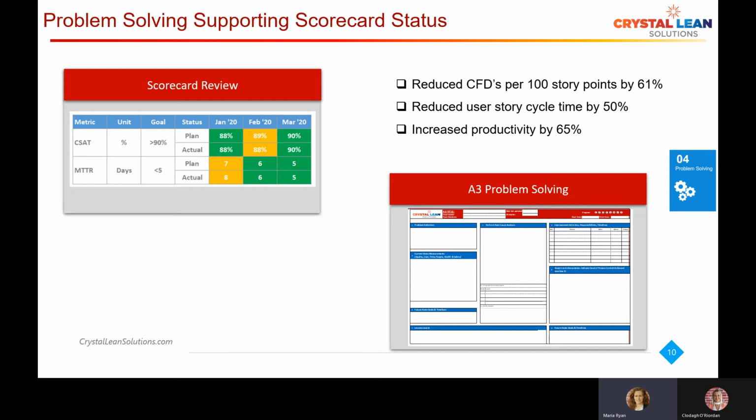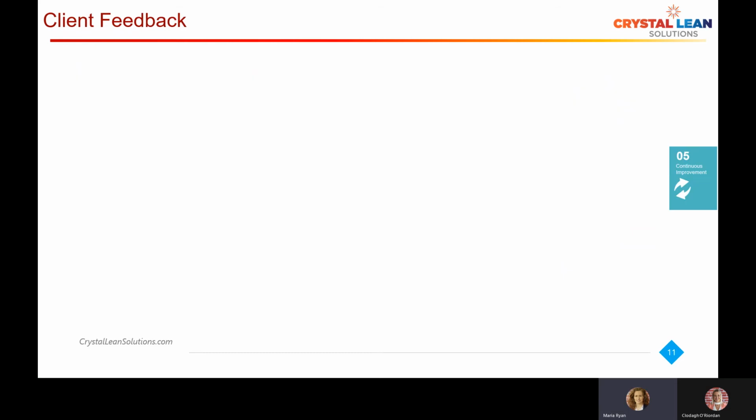So, really, such powerful stories in here. And what I liked as well is that the system of bringing problem solving in was powerful. And so if there were 2 months of reds on the scorecard, then we targeted A3s on that and worked specifically with those teams to be able to address and close those gaps out as well. So that's, I suppose, in terms of the process we went through, the results that came through.